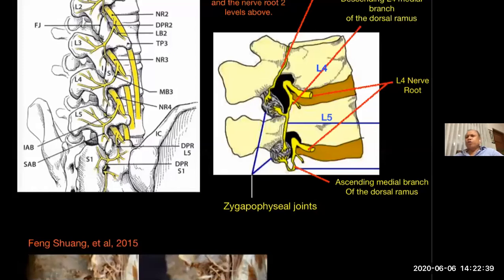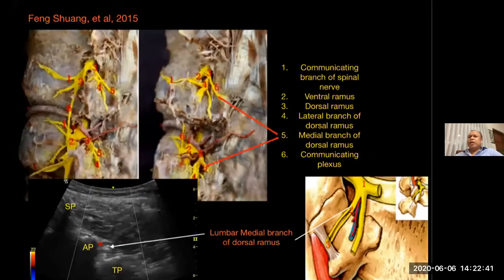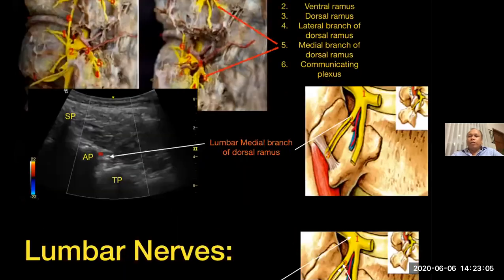Of course, we still have a lot of other nerves coming from a lot of other branches, but these are not significant enough to cause problems in the lumbar spine causing pain. But at least we understand and we know that there are a lot of other nerves that go into the area that we are trying to target, especially if you are doing a lumbar medial branch block of the nerve.